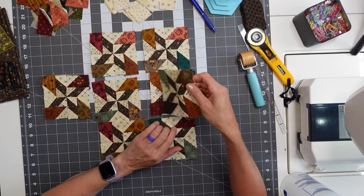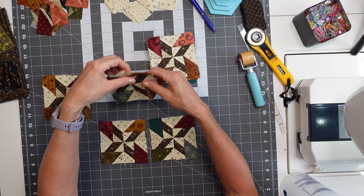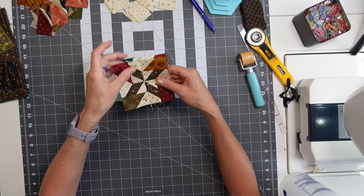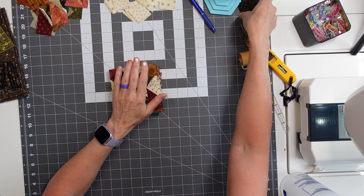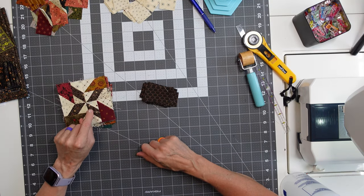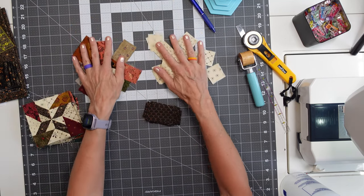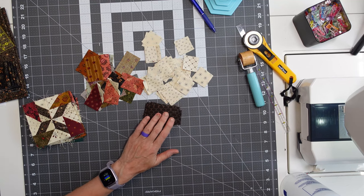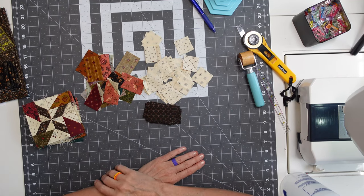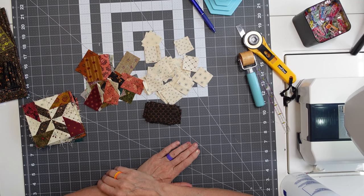And now that we're going to do whirligig B, it's exactly the same sewing. So exactly how you made these blocks, you're going to make 8 whirligig B blocks, but this is going to be the center chocolate color instead of this. So it's all going to be the same. We're going to use all the same pieces, do the same sewing. So I'm not going to show you how to do that because I just showed you how to do A, and B is exactly the same. So when I come back, I'll have all my B's done.